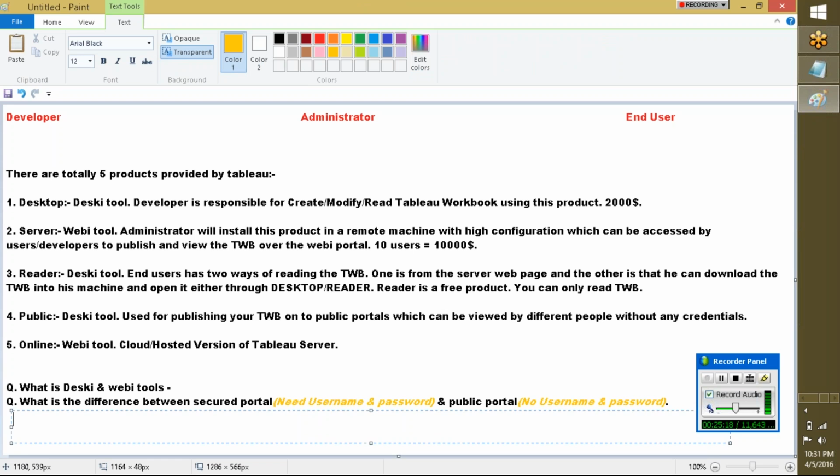As a developer, what will I be doing in Tableau? I will create or modify, or I should be able to read a Tableau workbook through Tableau desktop. Okay. So what exactly does this Tableau workbook contain?